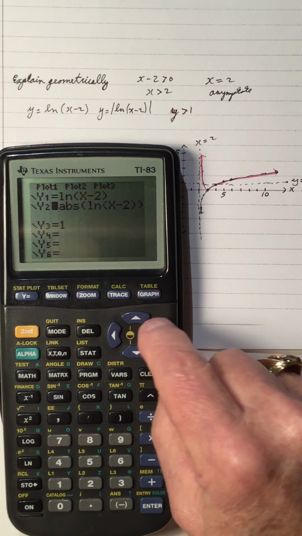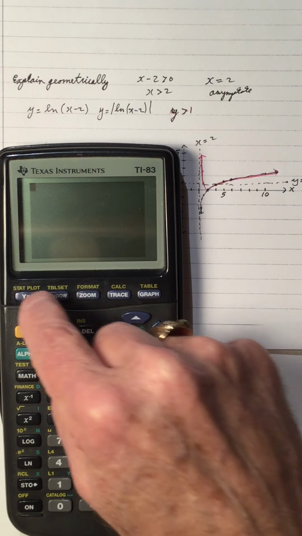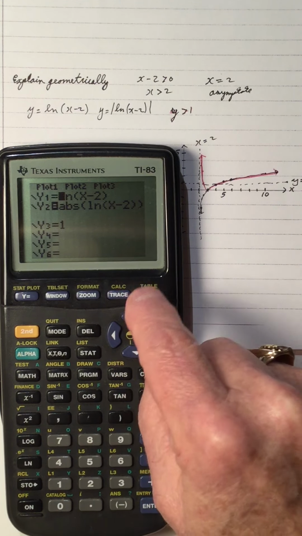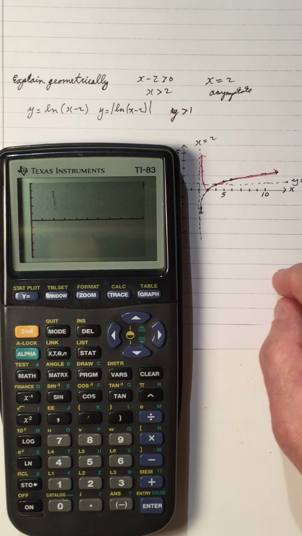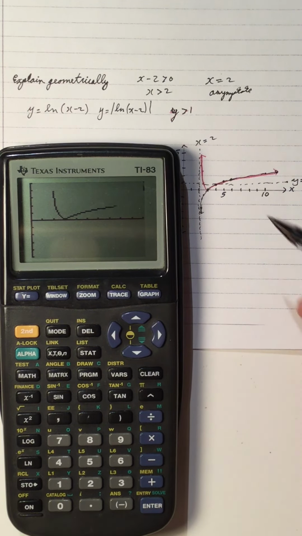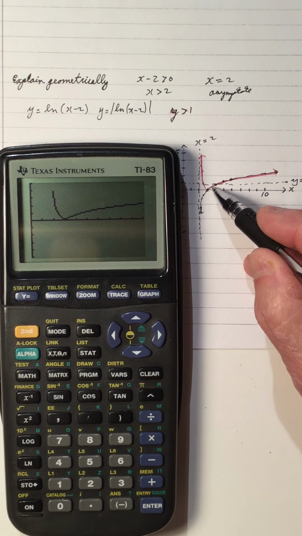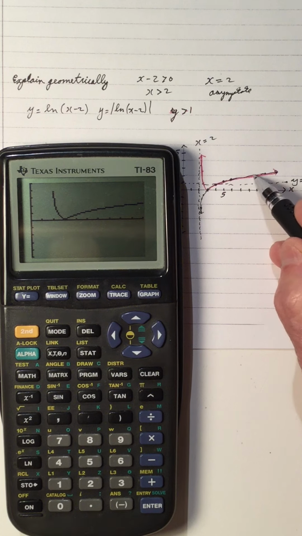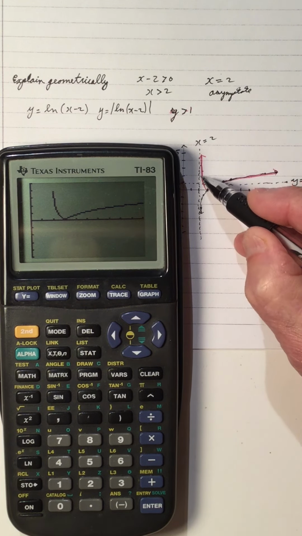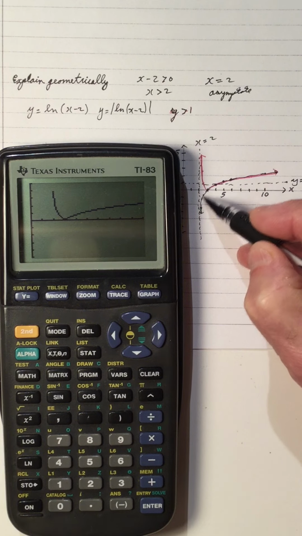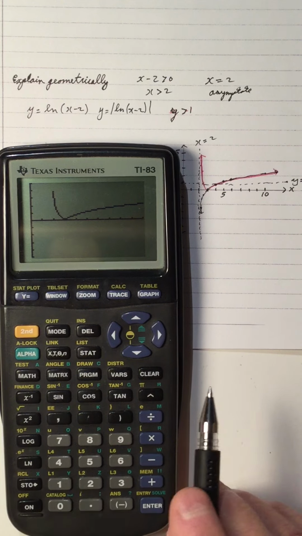So what you see, watch when I, okay. So, okay, there we go. So what happens is that this piece of the graph down here, because of the absolute value, I still have this because these are positive, but all these negatives down here became positive. So this graph leaves here. Instead of going down there, it's going up here. So this is the absolute value graph we're looking at.